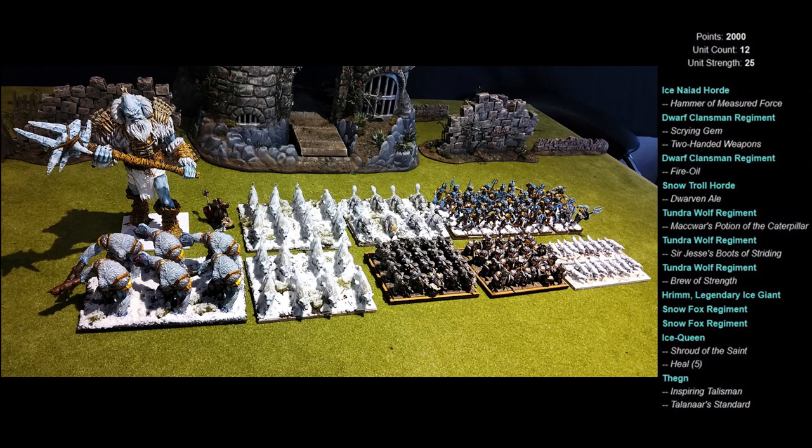Where are you going? And then I have fire oil on the other regiment of dwarves. One of the units of dwarves has two-handed axes. I have two units of foxes.